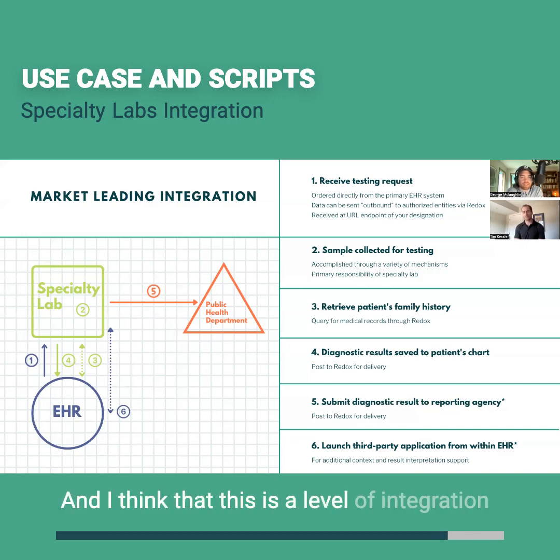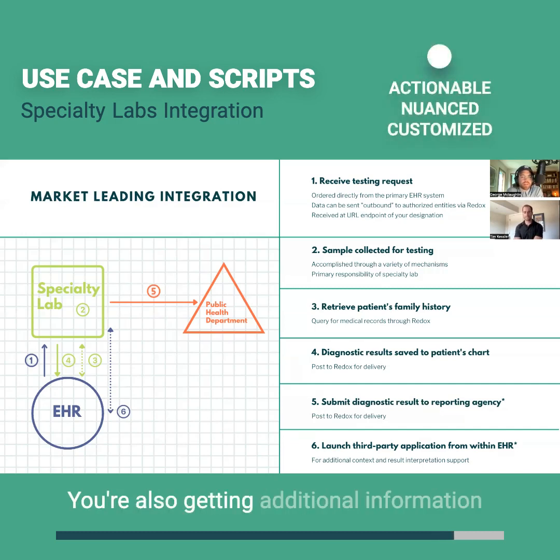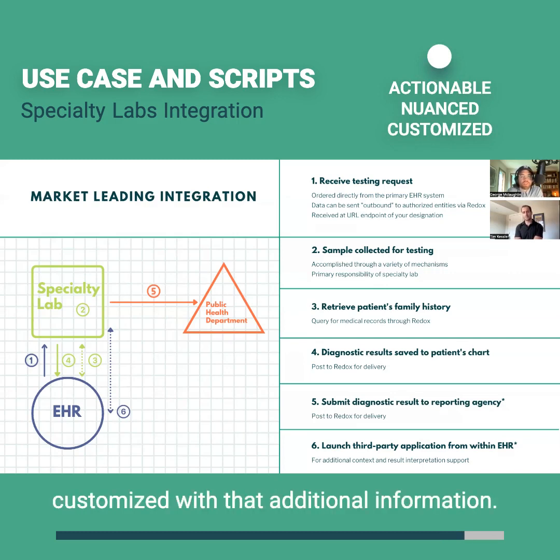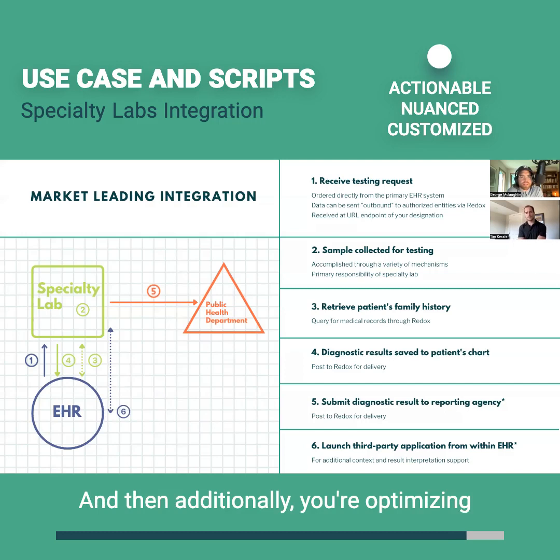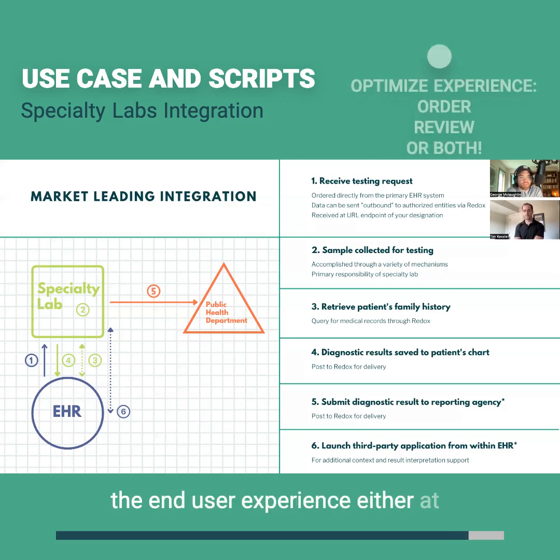And I think that this is a level of integration that provides the most value possible, right? You're not just doing the testing, you're also getting additional information that can help you when you are resulting, so the insights you're delivering can be more actionable or more nuanced or more customized with that additional information. And then additionally, you're optimizing the end user experience, either at order, at review, or both, to be frank. So I think that this is a cool example of what's possible.